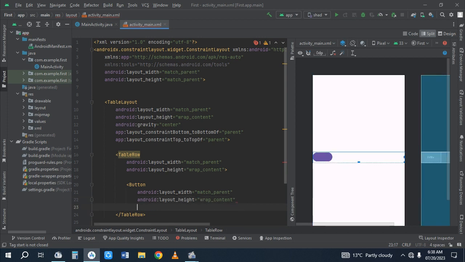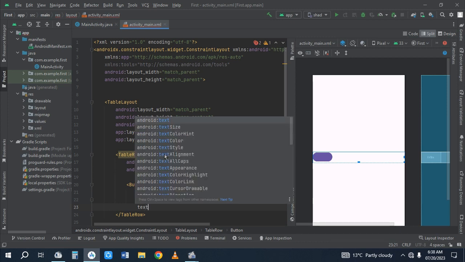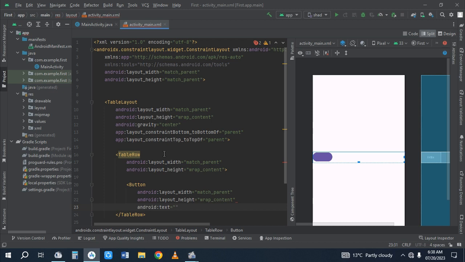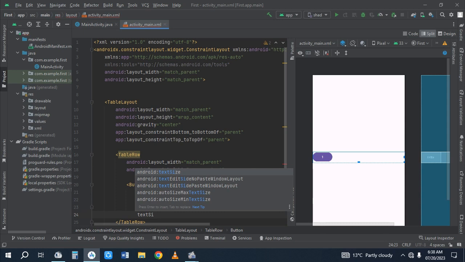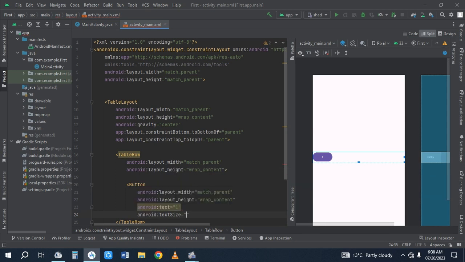So you have to add a text, write one, the size of the text, let's make it 20.